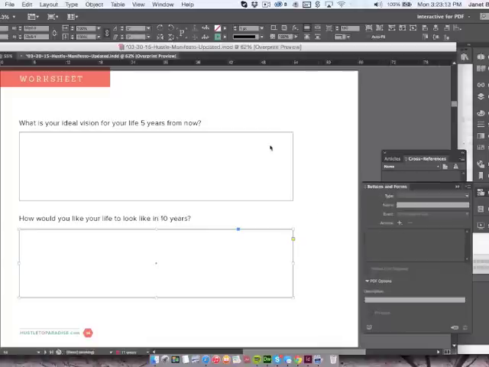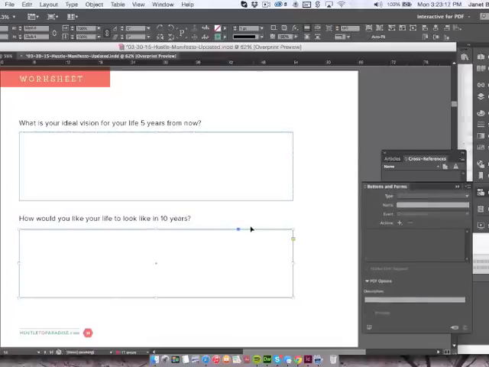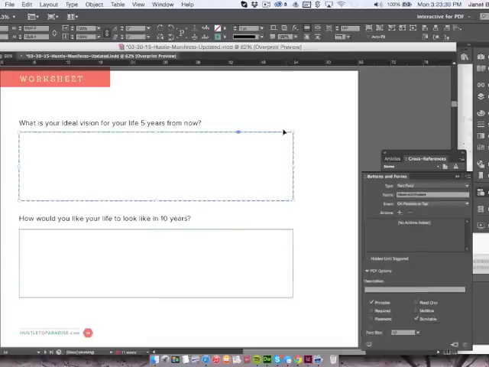So let's say you want to turn this into a fillable text field. This is assuming that you already have your worksheet ready to go and designed. I'm not going to go into how to set up the file prior to making it fillable.